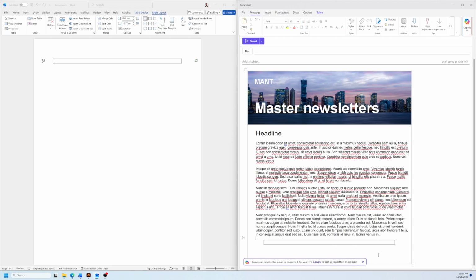So the workaround is to use Word next to the new Outlook and do most of the formatting there, or build the whole template, the whole newsletter there, and come back here and just copy and paste.